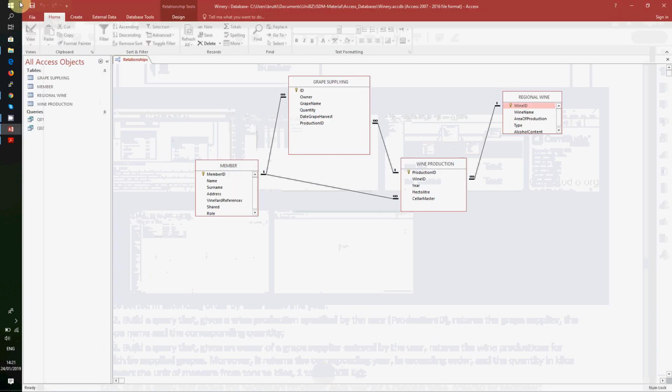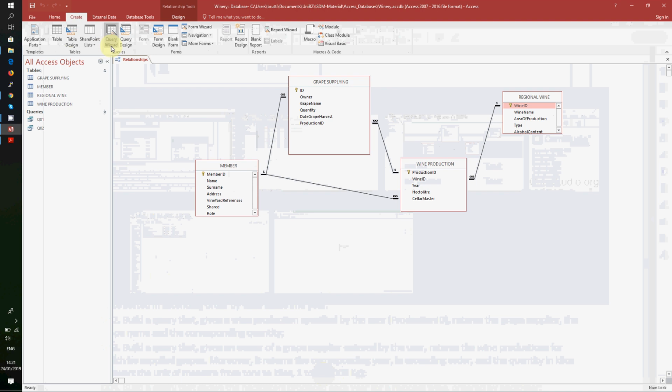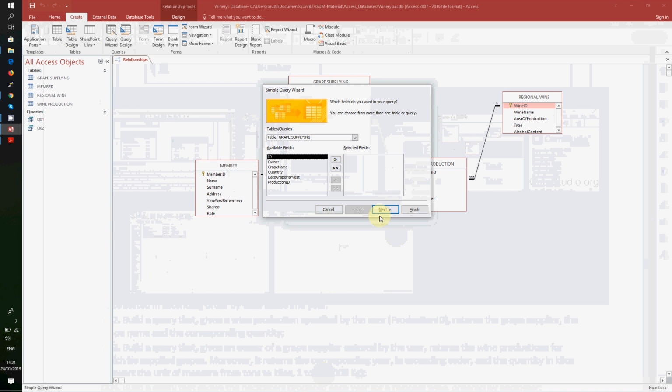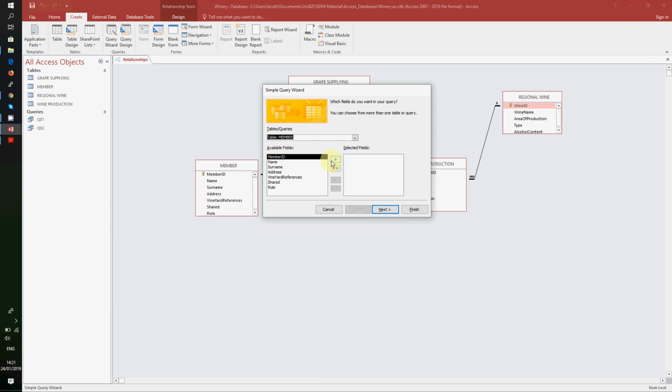So create query wizard. Okay. So here we need first of all the table members, member ID. Then from the table grape supplying, we use the member ID there.